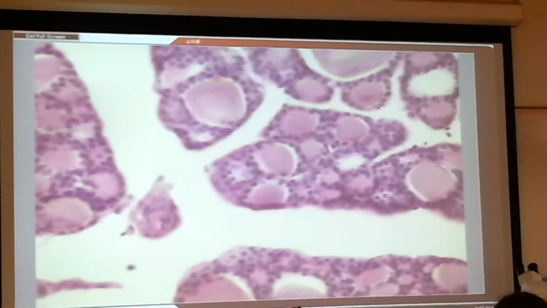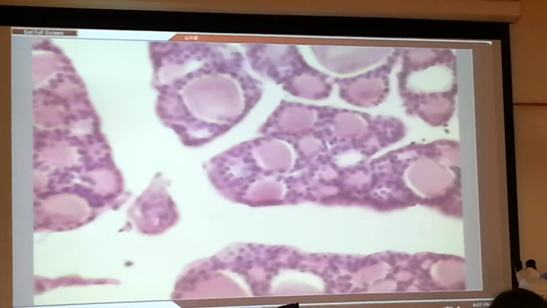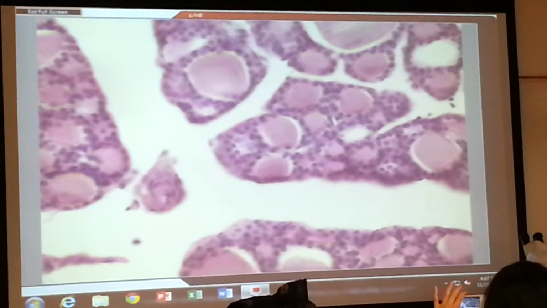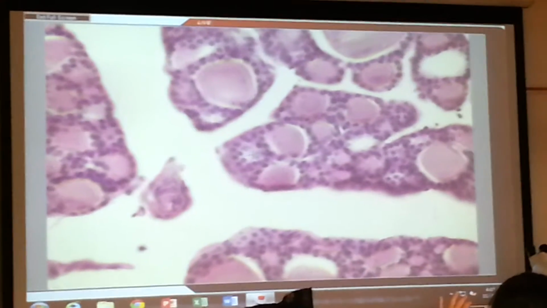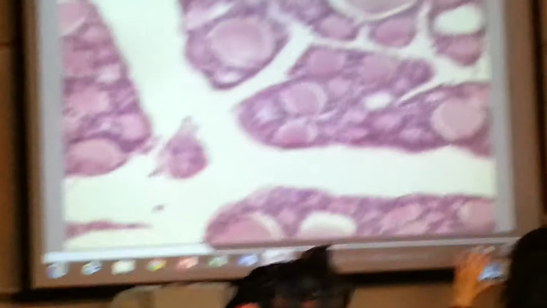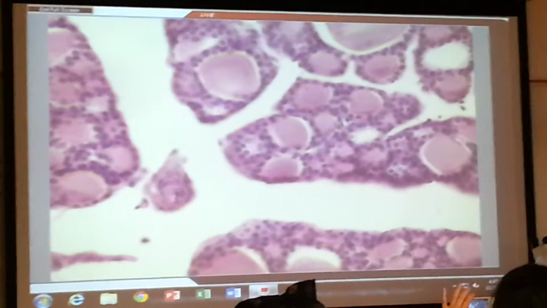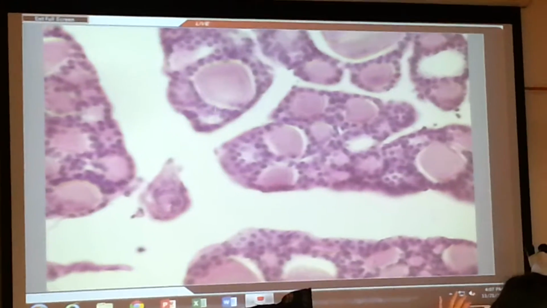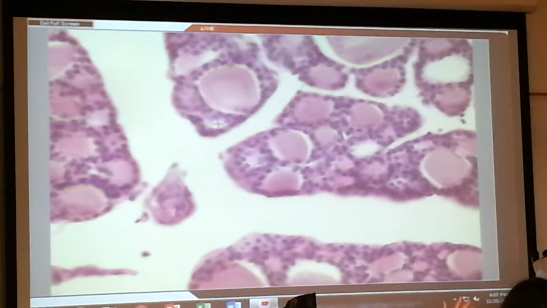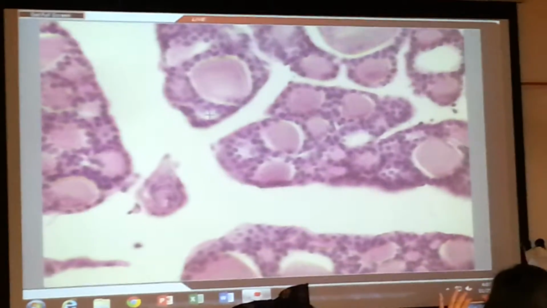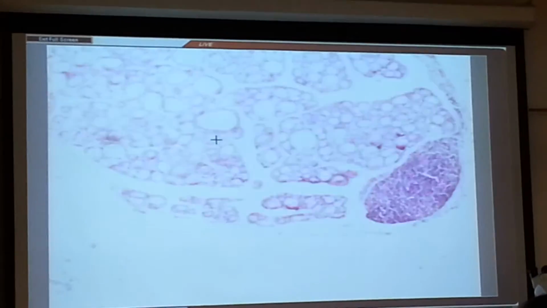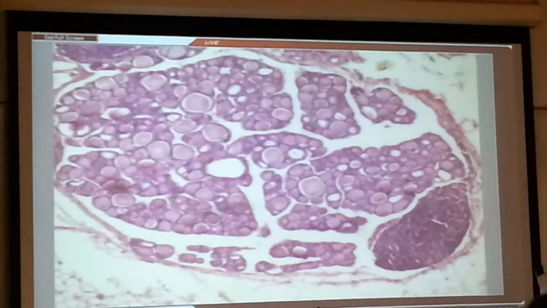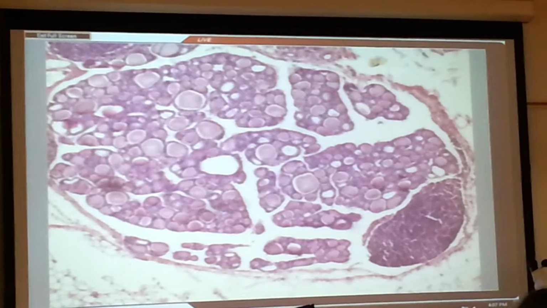You can write any of the other ones you want, but nobody has ever misspelled C yet. The C stands for either calcitonin cells or clear cells. The big thing is they're not part of a follicle. They're in between the follicles, not touching colloid. So again, the follicles all over the place tell you you're looking at thyroid gland.